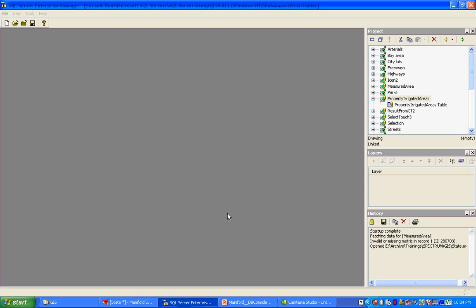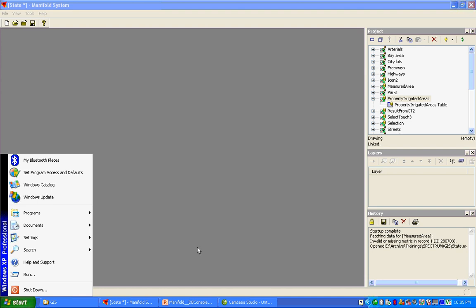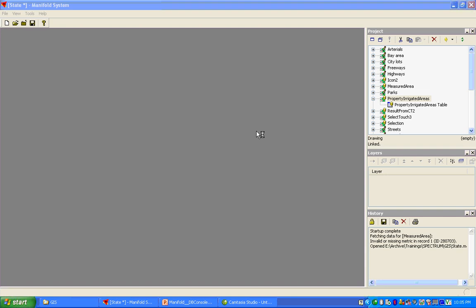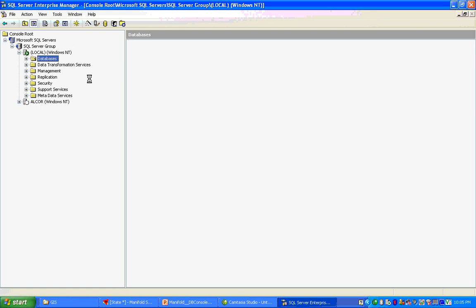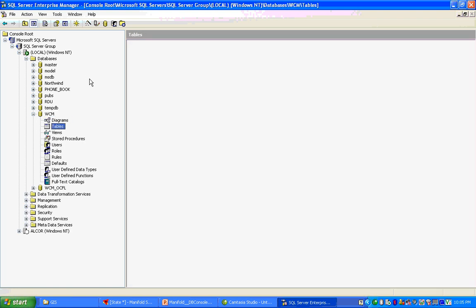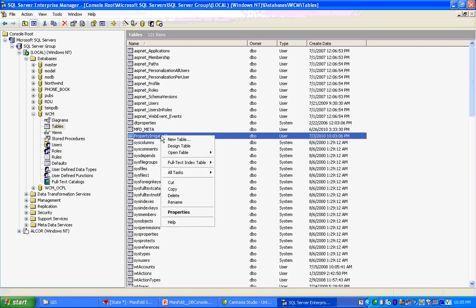Okay, now let's go to the SQL Server using Enterprise Manager. Yes, I have this newly created table. Go to the design view.